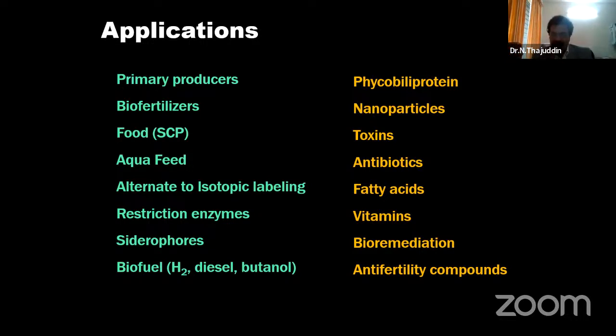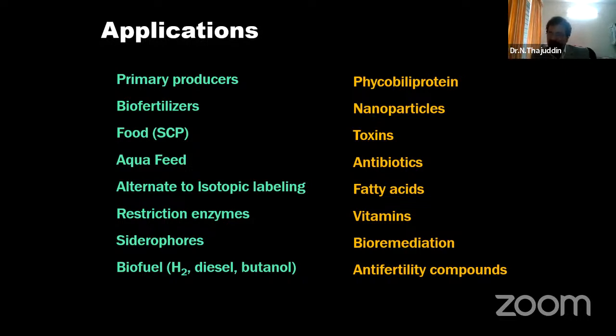In addition to biodiesel, hydrogen and biobutanol, all energy-based products are possible. And coming to the phycobiliproteins, whatever food we are consuming, the so-called food colorants in sweets and other food items are, in the long term, synthetic chemical colors. In the long term, they have a carcinogenic effect. Whereas if you are using cyanobacterial pigments like phycocyanin and phycoerythrin, they are nothing but protein. The colors, the pigments, are nothing but protein.